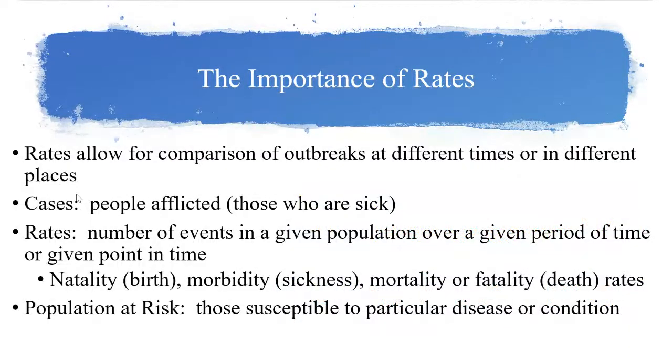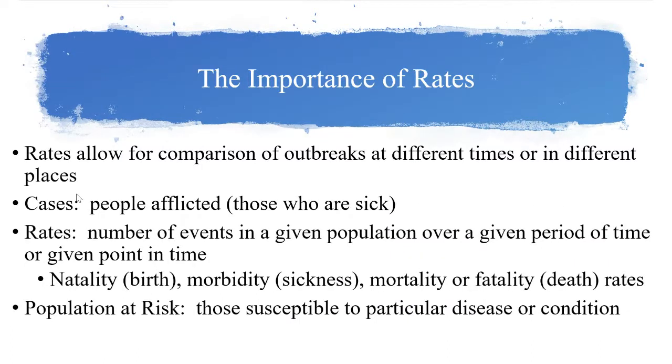When we talk about the importance of rates, rates can be used to see if prevention programs are working, how many people are being infected with an illness, and so forth. So they really allow for the comparison of outbreaks at different times or in different places. Some of the numbers that they look at are cases, how many people are affected by the disease or how many people are sick. Rates are the number of events in a given population over a given period of time or a given point in time.